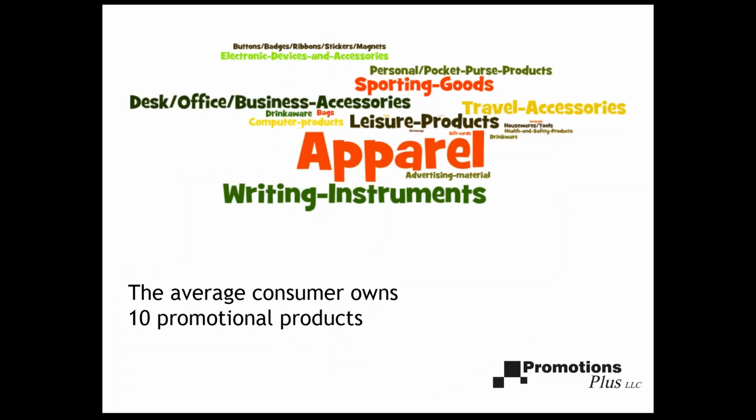So get started here. People will sometimes ask me what exactly is a promotional product. Well, a promotional product can be any item that is useful, that carries an imprinted message, and is given freely and without obligation. Closely related to that are premiums, which can carry an imprint but don't have to. A lot of times you'll see those as a result of an action such as a gift with purchase. But we're just going to focus on promotional products today.